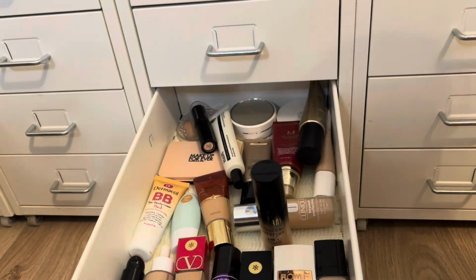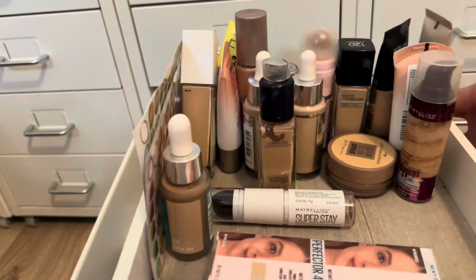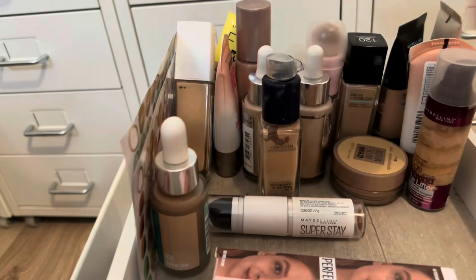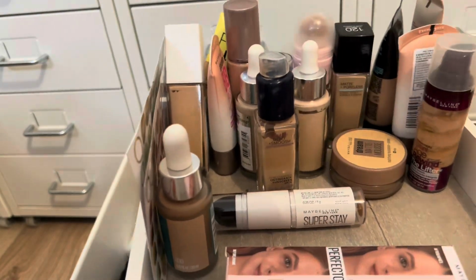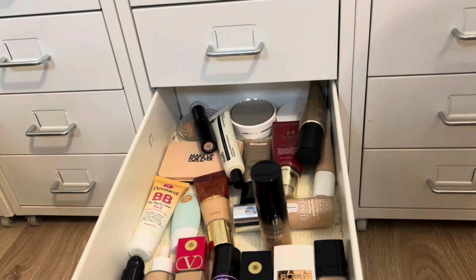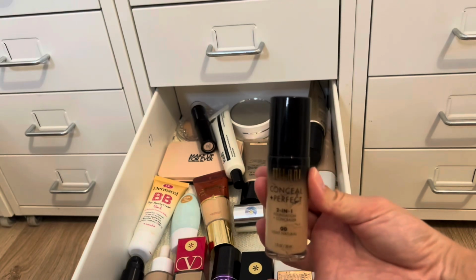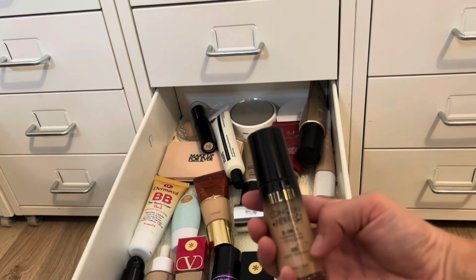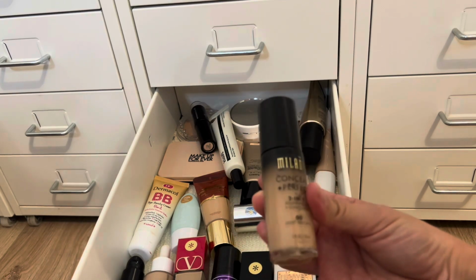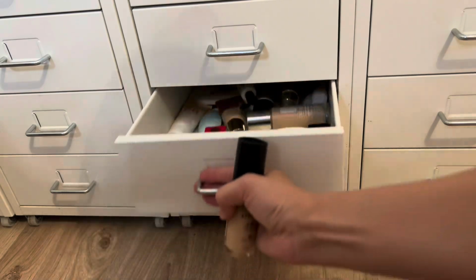And I did bring out all of my Maybelline foundations, so you can kind of see it. This is my box of interim stuff. So all my Maybelline foundations are here that I still need to test out to rank. And I'm just going to add this one so I am not overwhelmed. Try it out, see if it's expired. Again, there is some windowing in here. I did get some use out of this, but it's been a while since I tried it out.